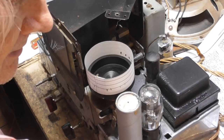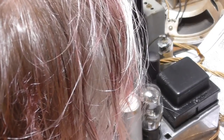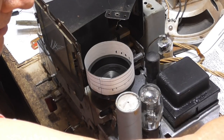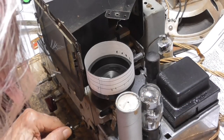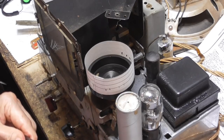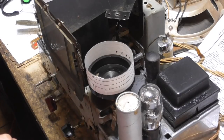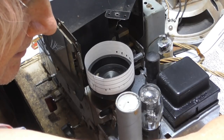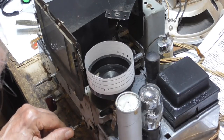850, okay. Okay, that's 850. Now we're going to go to 800. So I'm setting the generator to the input frequency and then tuning the radio until we get there. It's 800. Okay, make a mark. All right. Next, we go to 750. Okay, 750.